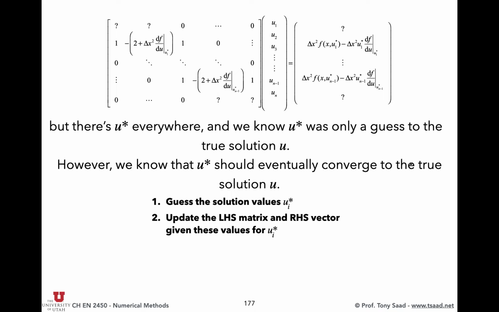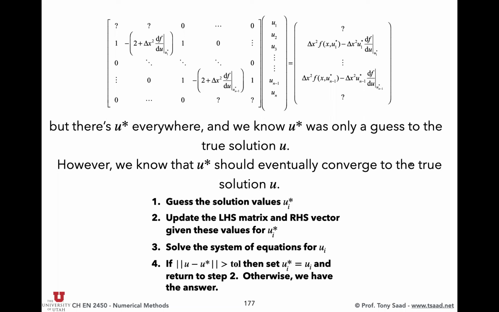So this is more programmatic now. What we do in terms of programming: you solve the system of equations for u, or t, and then you ask yourself, is t equal at every point? How far away are t and t star? If they're far, what do we do? You take the t that you solved for and make it your new guess and repeat until they all become close to each other, until u star is close to u or t star is close to t. And then you say, well, that's it. My guess and my solution have converged to the same value.